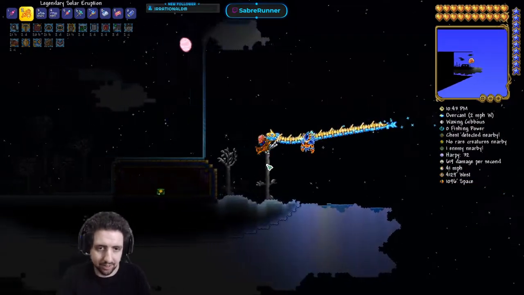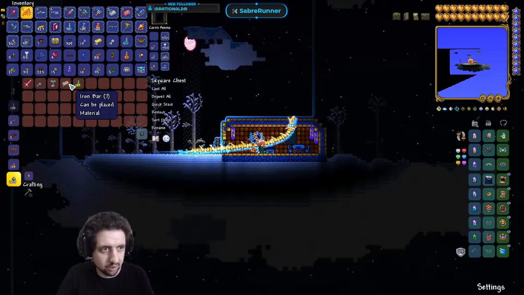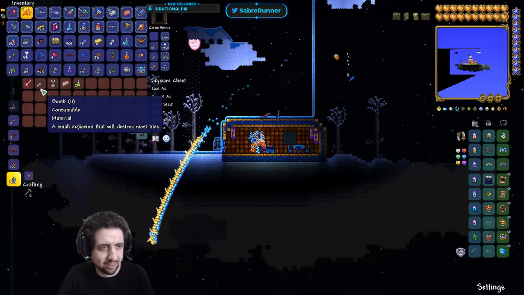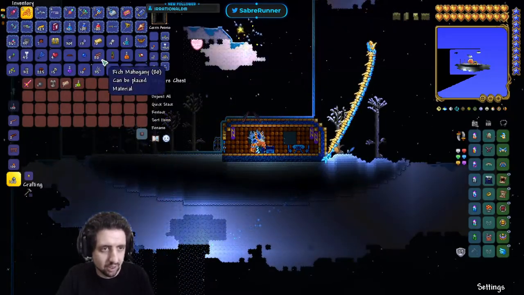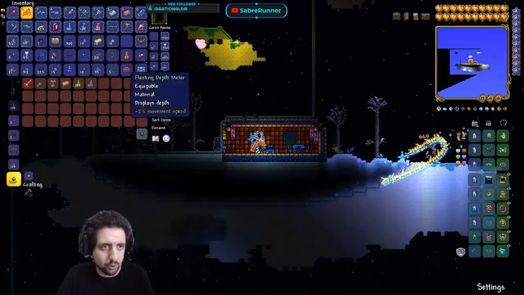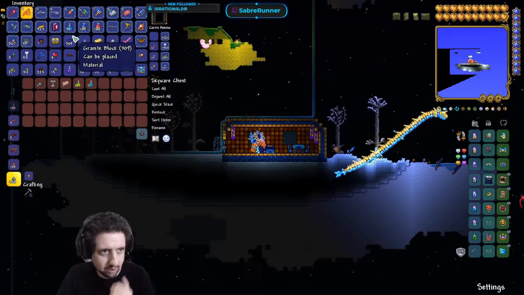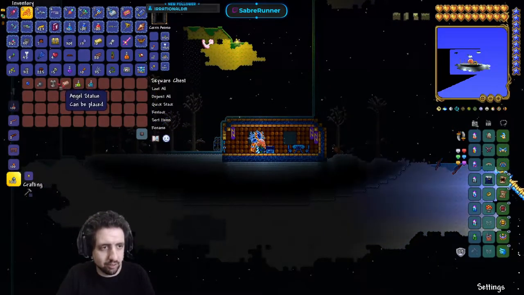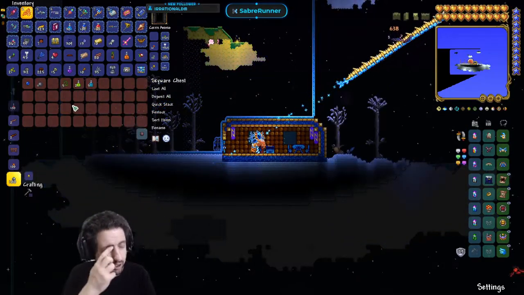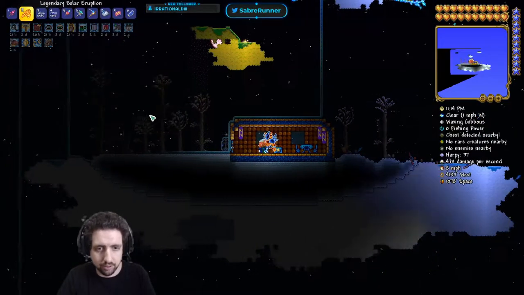Ooh, another island. Star Fury! Let's drop the potion in here, give me Star Fury. Drop the sapphire, give me the iron bar. Drop the vine, give me the angel statue. And that's it for now.